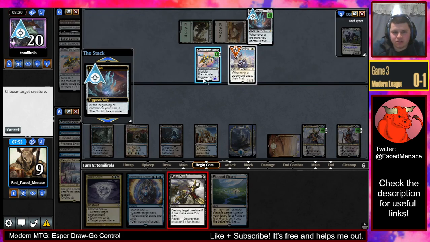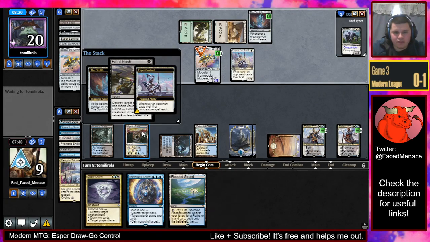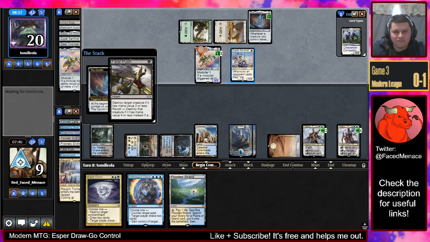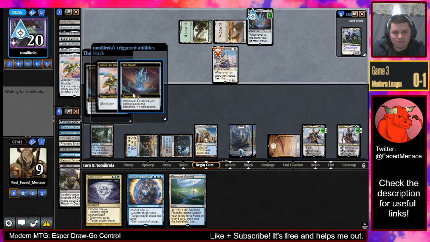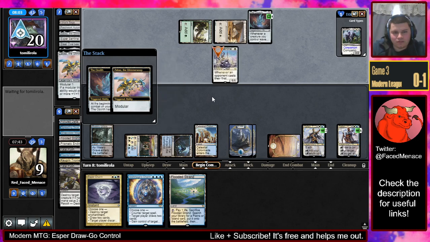We're going to Fatal Push the Zabaz, and we're going to pay the 1. We're going to let all these things resolve, and then we're going to Archmage's Charm to steal the Esper Sentinel. Unless our opponent just chooses not to put these counters or something, but... We'll let the modular go. We'll see if they do choose to put the counters from the Ozolith on their Sentinel.